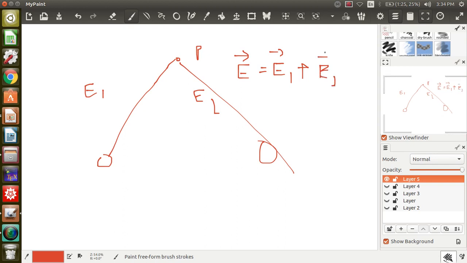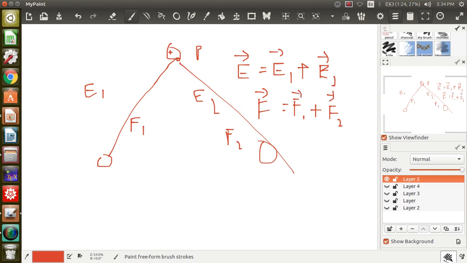Suppose we place a positive test charge over here. It will experience a certain force due to these two charges sitting here. This is also given by the vector sum of the two forces experienced by the test charge placed over here. Let's say the force exerted by the first charge is F1 and by the second is F2. Then the total force is again the vector sum of these two, F1 plus F2. This is called the superposition theorem.